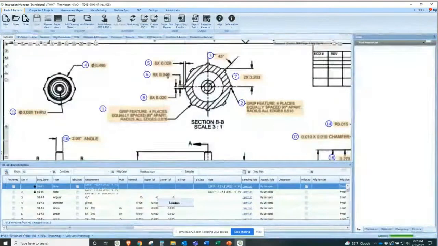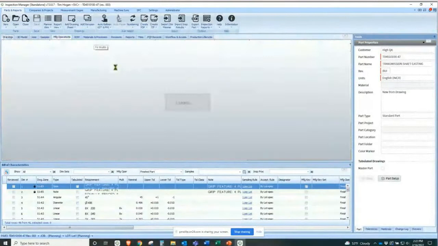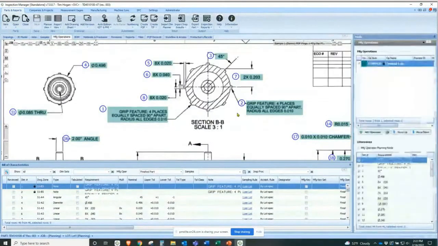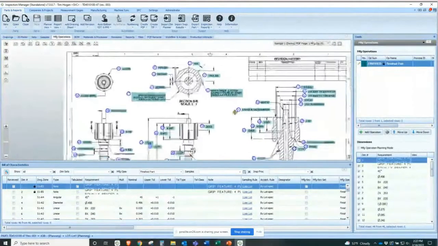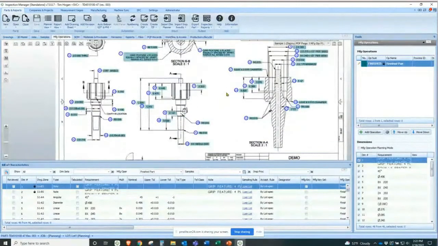But what we'd like to roll into is manufacturing operations, mainly because this is going to tie very significantly into the PQP aspect of it, okay? So when we get this part, we're obviously not going to make it in one simple operation. We're going to break it up, right? We're going to rough it here and finish it here and plate it there, and depending on what industry you are in, it could have many operations. It could have very few. If it's plastic injection molding, maybe you have a one shot and it's done.